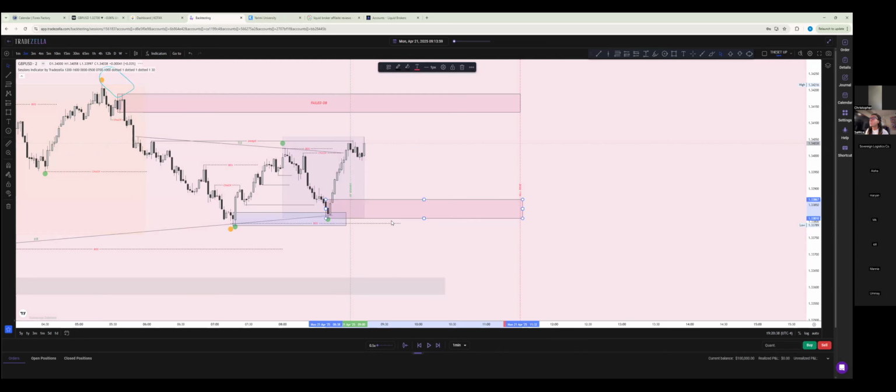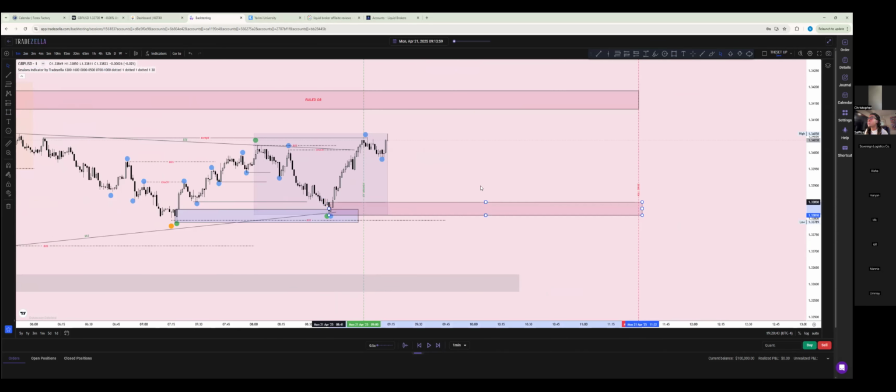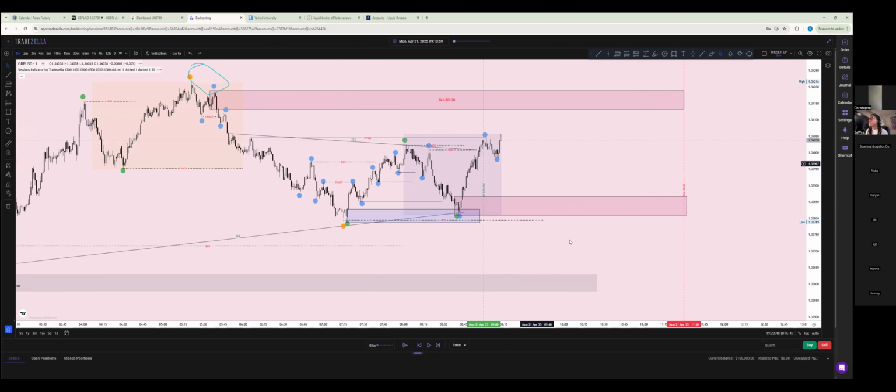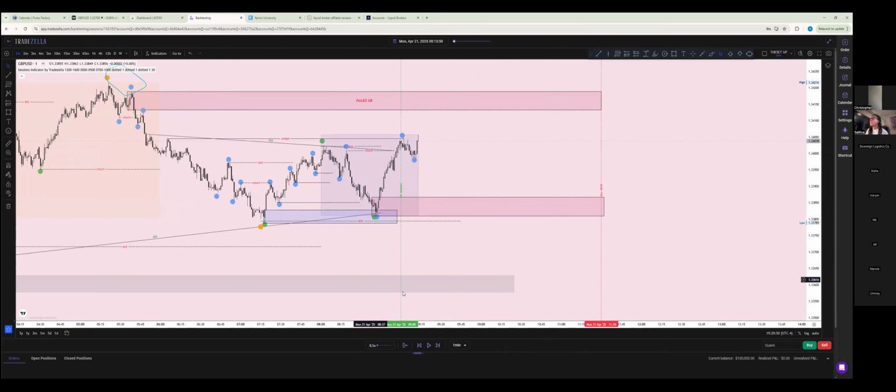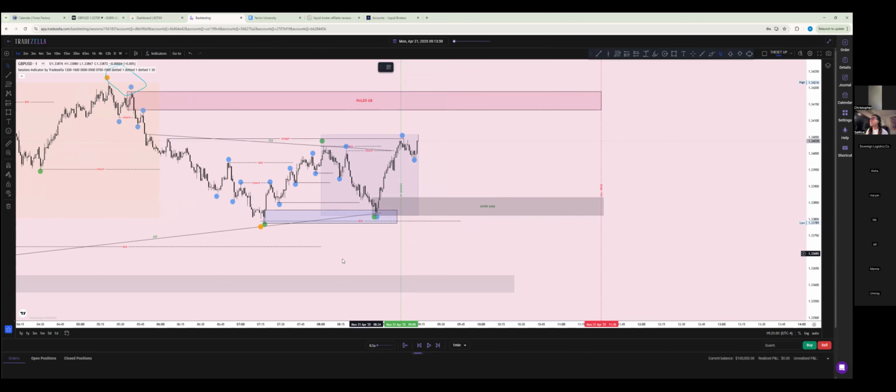Let's go to 1 minute. All right, 1 minute, similar. I could just bring it down to just this zone right here and take it, but it's not a difference of too many pips. So I'll keep it at a 3 minute to make sure I'm in the trade. All right, so now I know I'm waiting for my entry here. I'm gonna put this as entry zone. Boom. I know I'm waiting for my entry here.